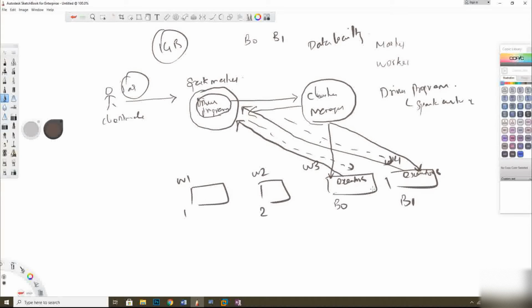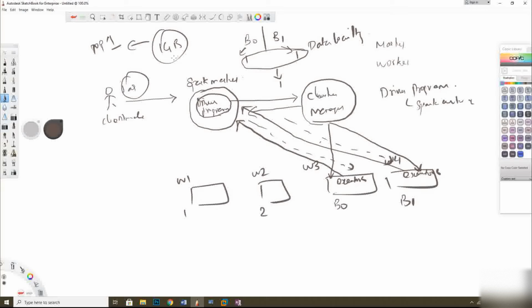See, I have a job. I have to fetch the top one from B0, and then I have to fetch the top one from B1. So my agenda is to fetch the top first from this file, but this file has been split into two. So first I have to fetch the top first from this, and then from this, and finally I have to fetch the top first from these two outputs. Okay, so first I have to do parallelism and then finally a grouping.